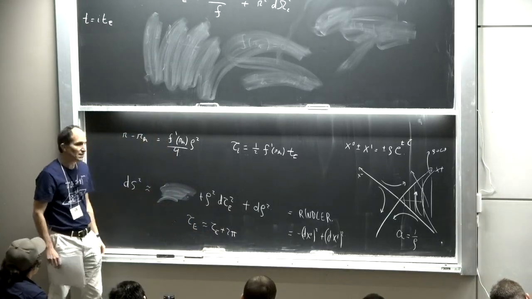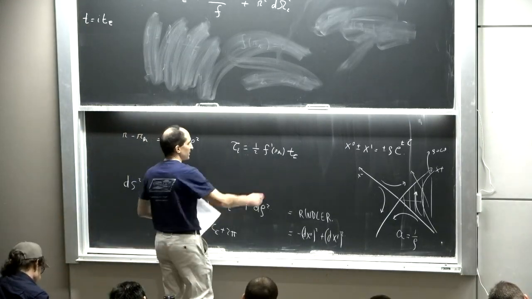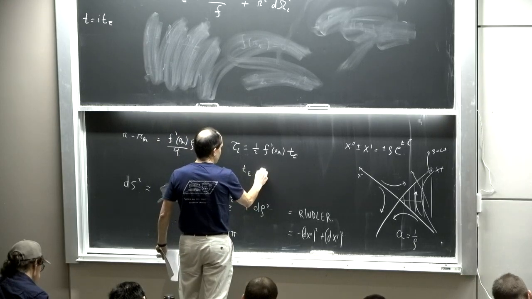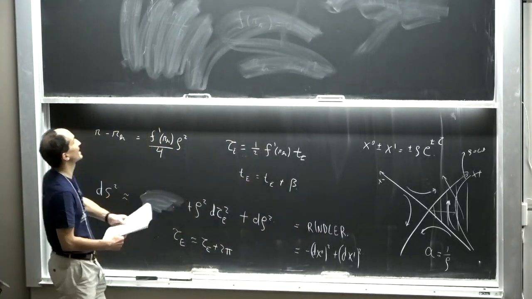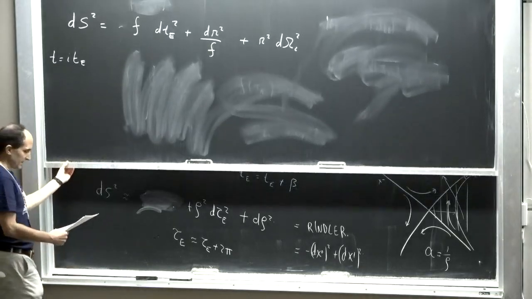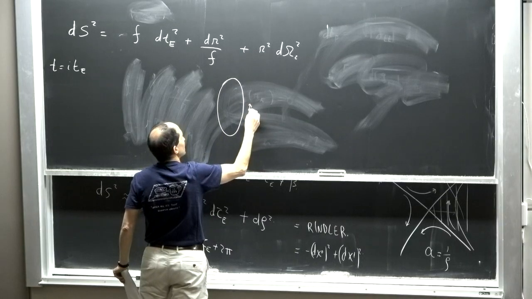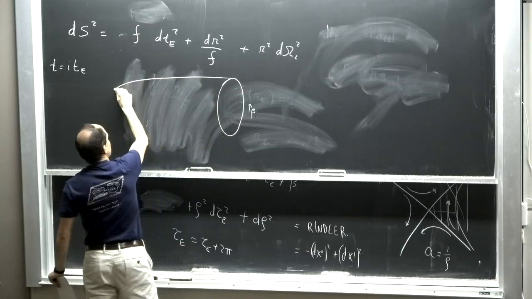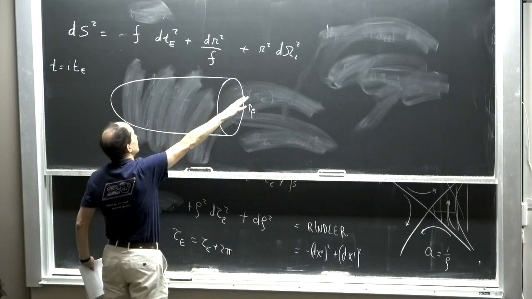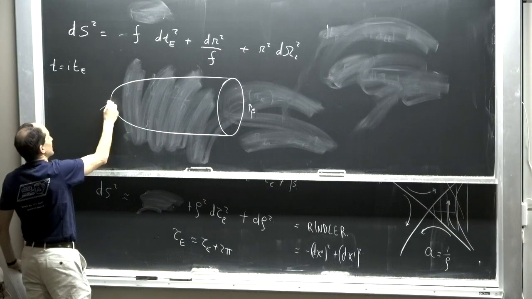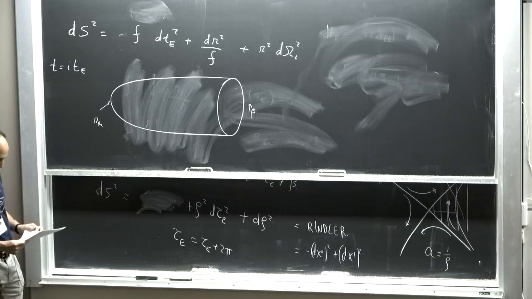Okay? Very good. So that tau Euclidean equal to 2 pi translates into a period for t Euclidean, so the original time, which is t Euclidean plus beta, some constant that depends on the derivative of this function. And so the geometry looks as follows. So I'm going to sketch the geometry. So this is the time direction now. It will be a circle of size beta. And the space direction r will form a cigar-like geometry where it has constant size far away because f goes to 1 far away. And here, near r_h, it shrinks smoothly with no problem. OK, very good. So that's what we have.